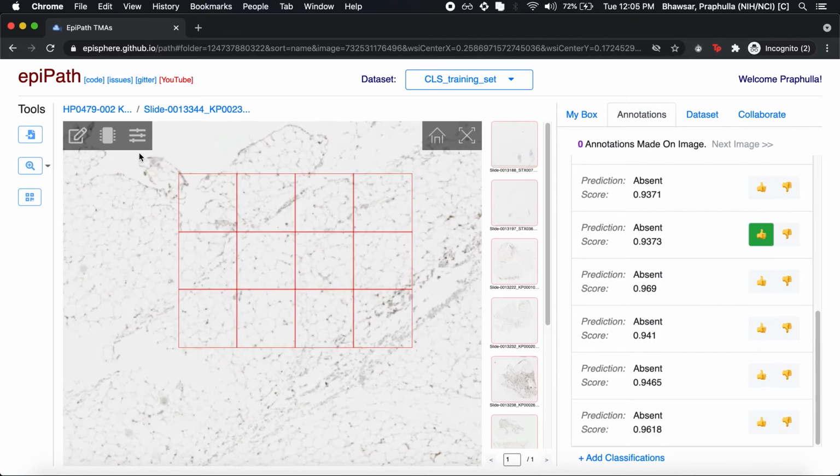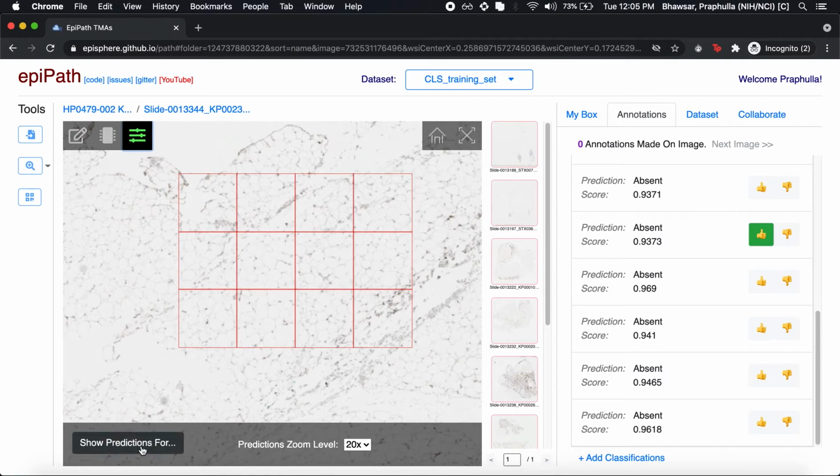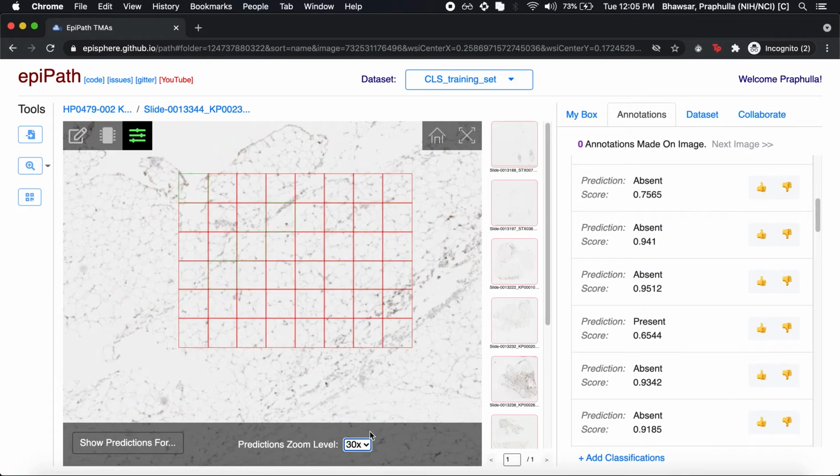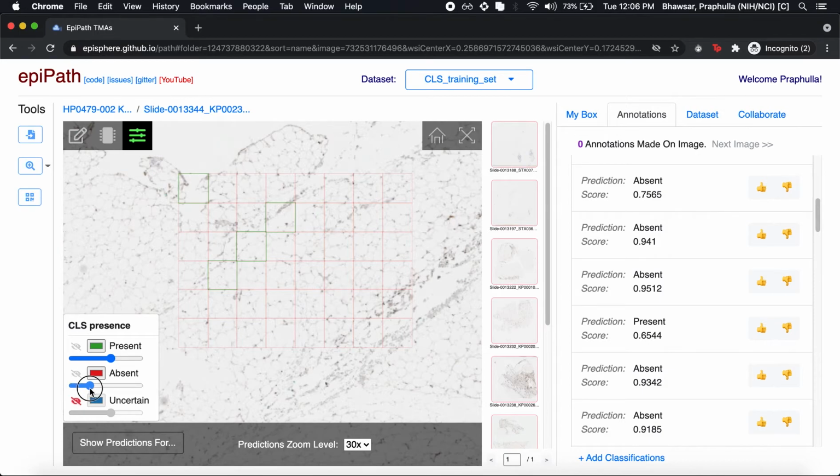Another option that might be of interest is the transparency. Now perhaps we have both present and absent right here, so it's a little hard to see where the present predictions are. We can click on the show predictions for button and reduce the transparency of the absent predictions, so the present ones are a little more visible.